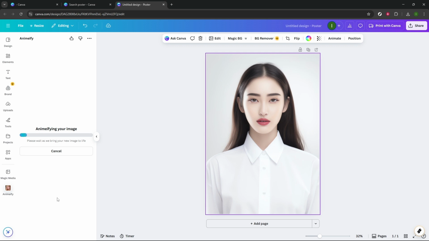As you type Animeify, suggestions will appear, and once you spot it, click on it to begin unlocking its effects on your image. With Animeify selected, you'll notice an icon pops up. Click on that icon to proceed through the intuitive interface of the app. You'll find an option to open, so go ahead and click that to bring up the interface where you can begin customizing your anime transformation.